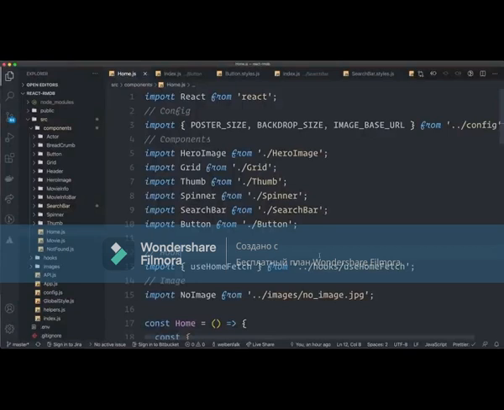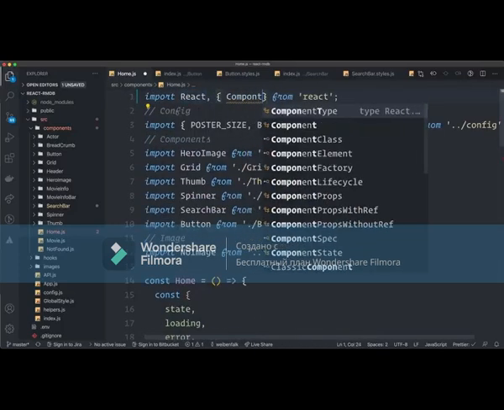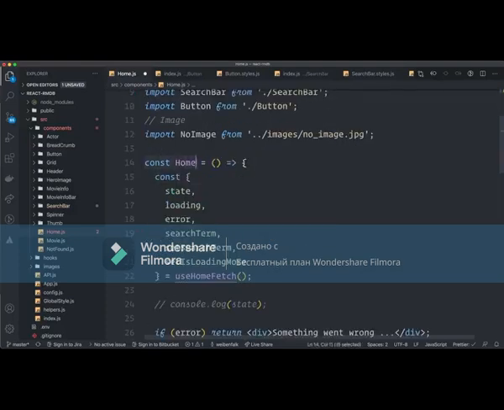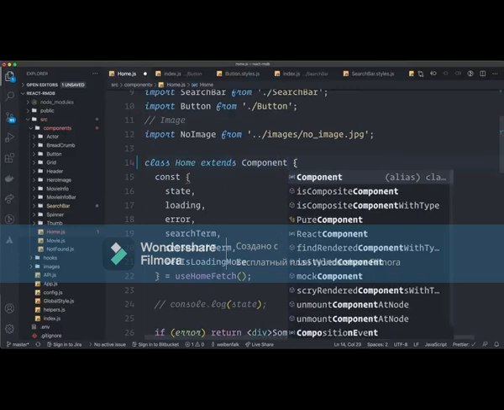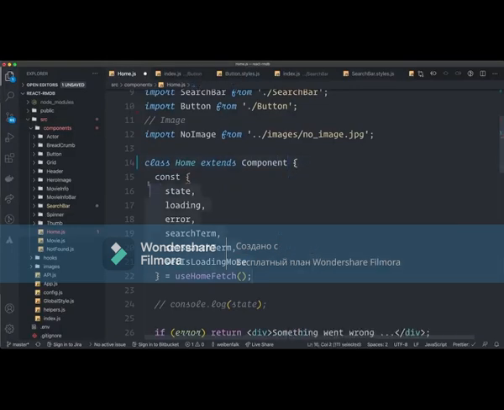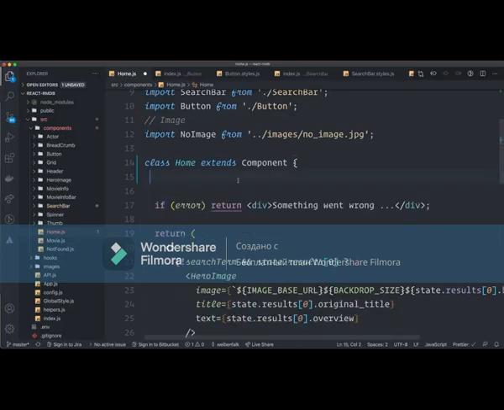We refactored the search bar into a class component, and now we're going to refactor the home component. So make sure that you're inside the home.js file. And first we can remove this hook here, like this. And up here, we're going to import the component. And instead of the home function, we create a class called Home that extends Component, like this. And the useHomeFetch, we're not going to use that one. We're going to copy that logic and use it inside of this component instead.